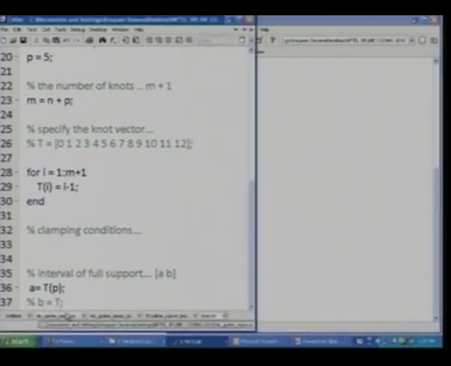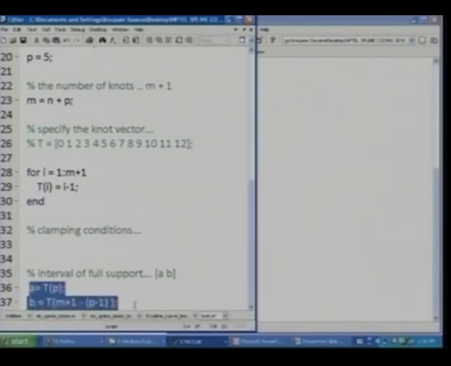This is T M plus 1, the number of knots, minus P minus 1. Let me uncomment this too.